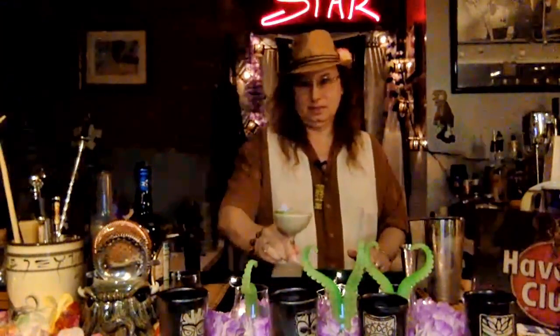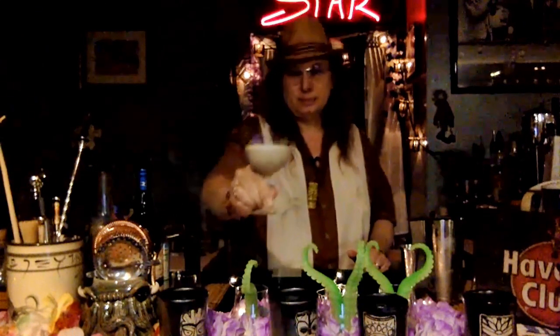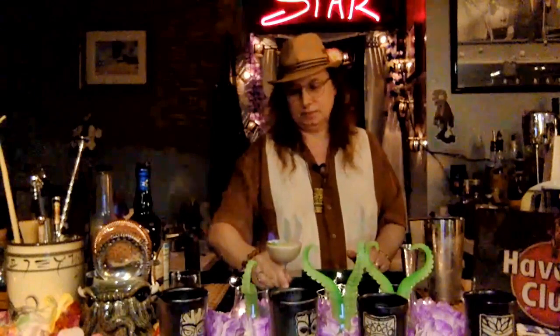Can you see the flames? You probably can't see the flames. There we go. There's some flames. How about if I move this over here from the darkness? So there's a light, pale blue flame. Wow, I'm going to spill this drink all over the place. But I am not going to spill the flaming rum, because that would be bad.